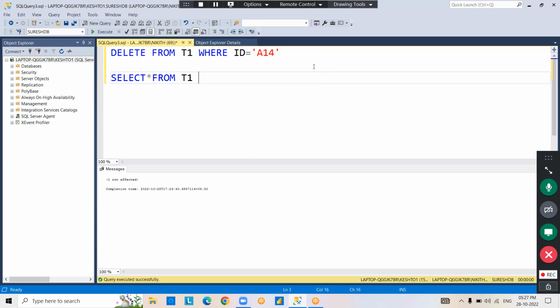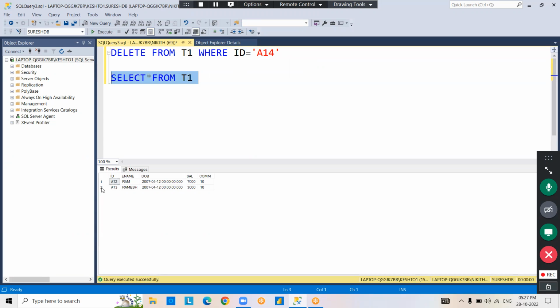See, here is the problem. The entire thing that I selected is known as a row. ID is just a value only. We cannot delete just a value. If I want to delete a vertical column, like ID, where you have A12, A13, to delete the column only, in the last class we deleted a column, right? The complete column. So you have to remove it from the table permanently.